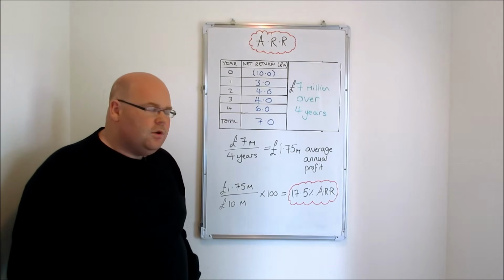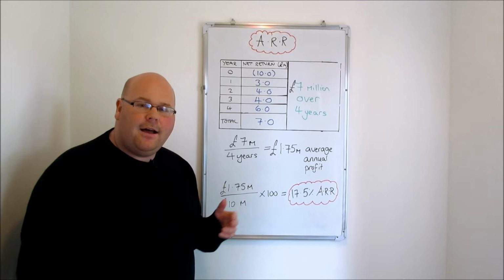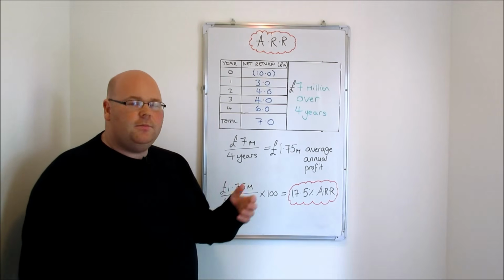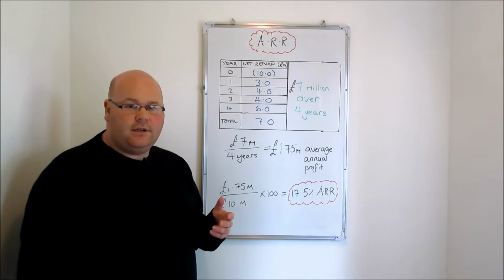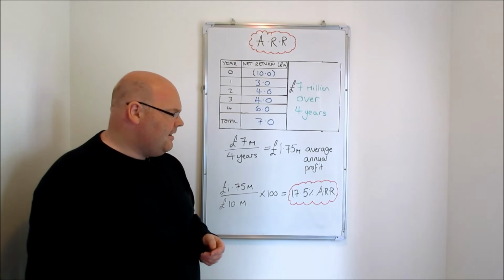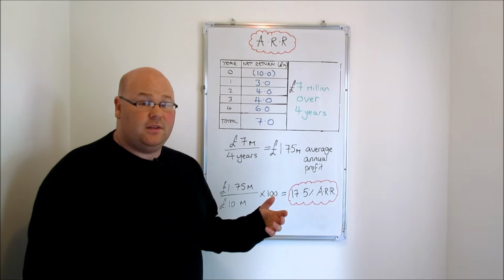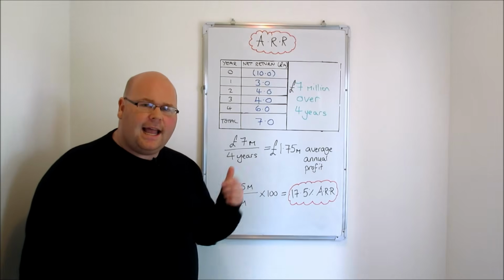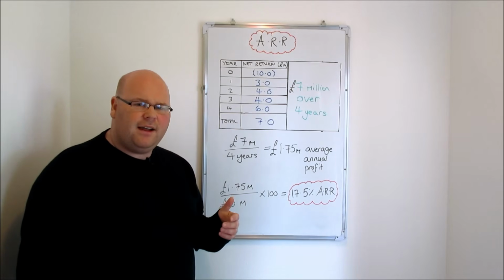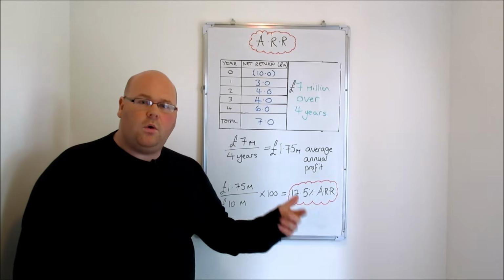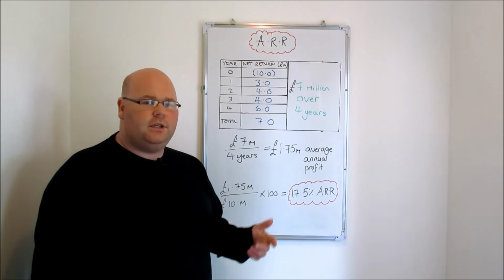First thing that we can do is perhaps compare ARRs of different investments against each other. So if we've got two potential projects that we're considering investing in, we've got one with a 17.5% ARR, but we've got another project with an ARR of 25%. If we're using the ARR method of investment appraisal to decide what to invest in, we wouldn't go with this project, we'd go with the one with the higher percentage returns.